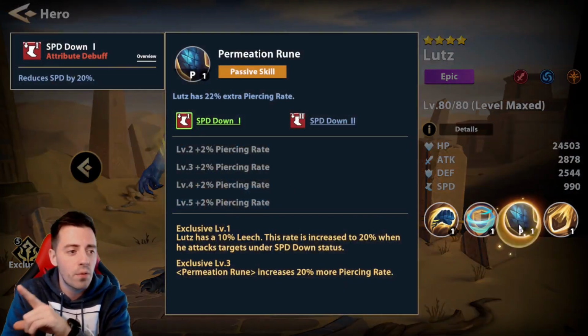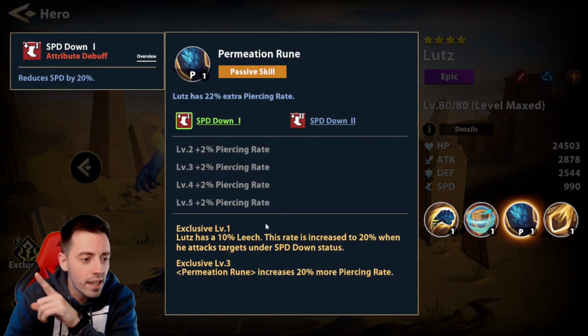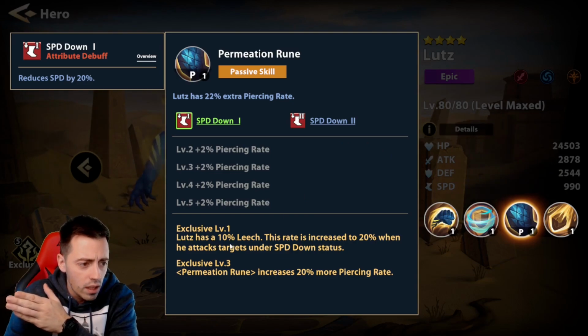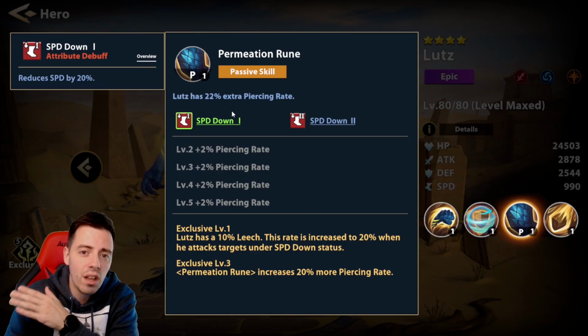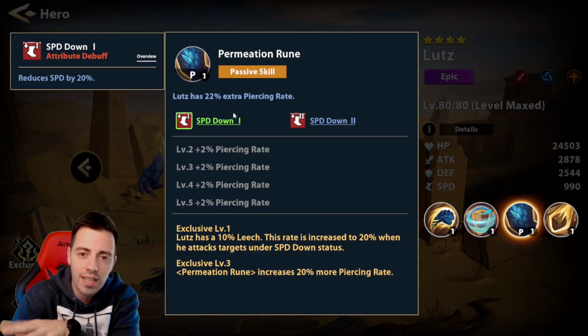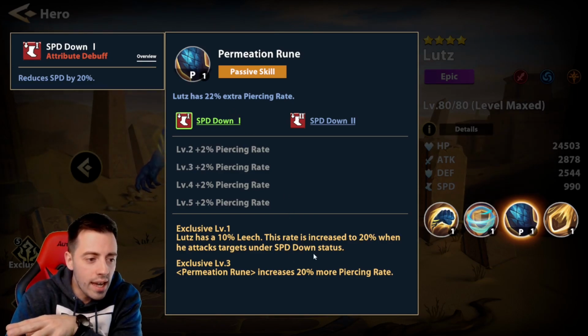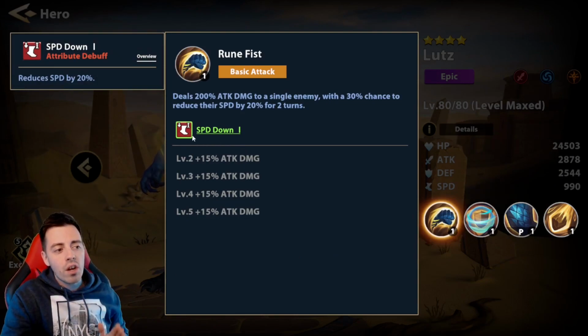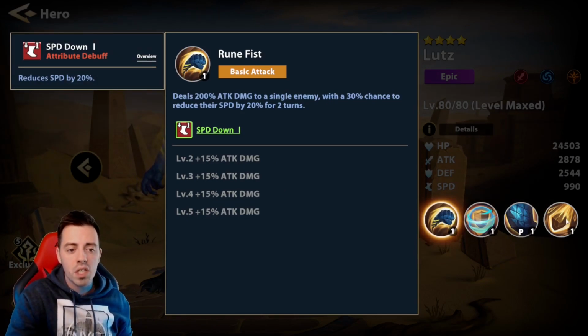Look at his kit. First of all, passive. He has some leech. He has some piercing rate. That means he doesn't need a lot of defense down on the boss. He increases his leech if the target has speed down, and he can reduce the target speed using the basic attack, which is pretty nice.